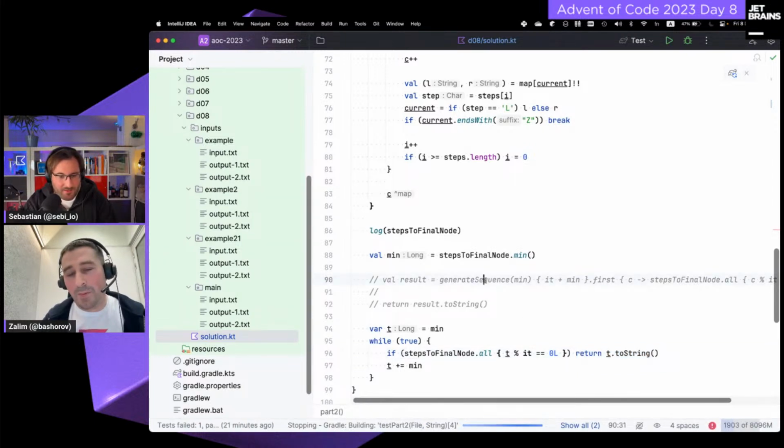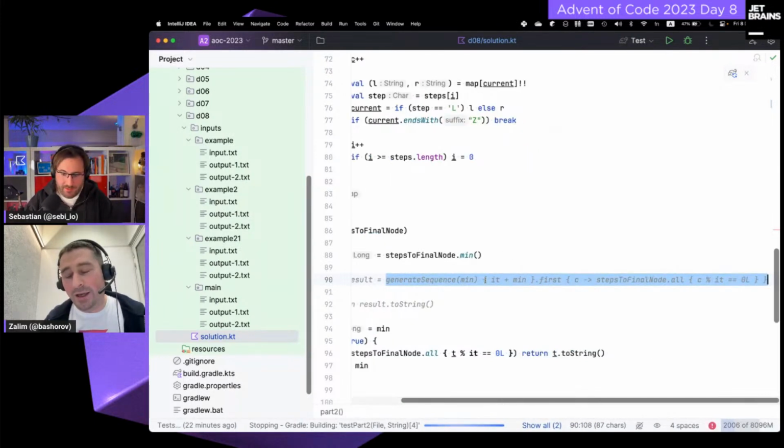I had another similar solution, using sequences. You mentioned sequences in the previous part. I have a sequence here, and I did the same thing, an infinity sequence.